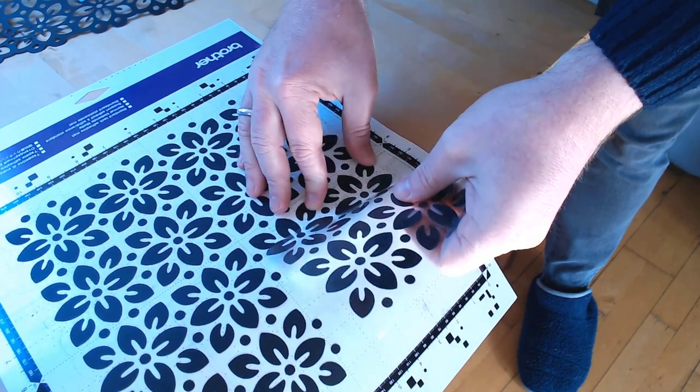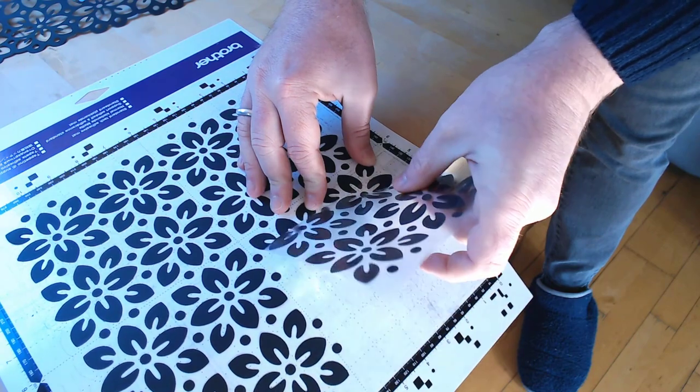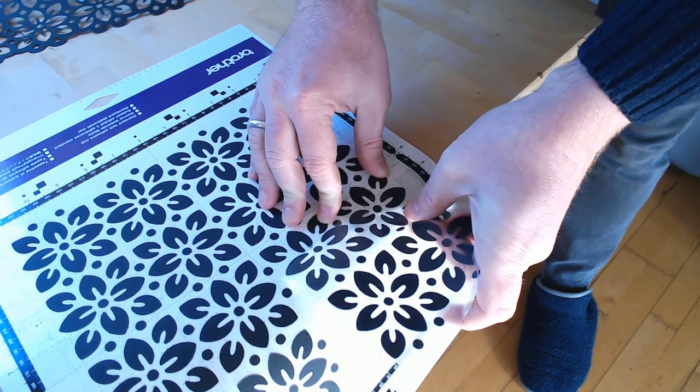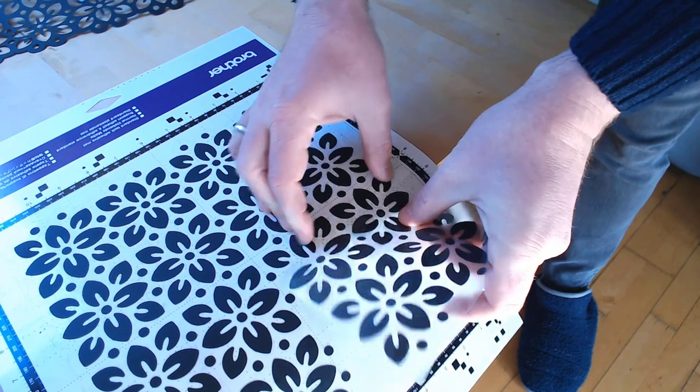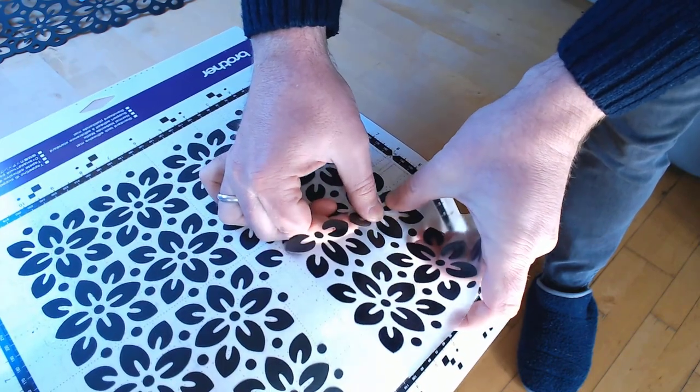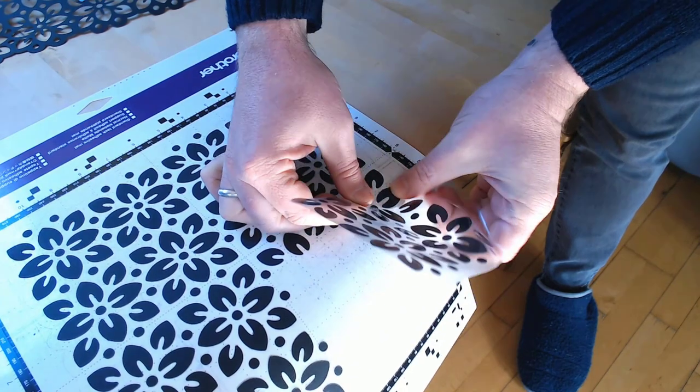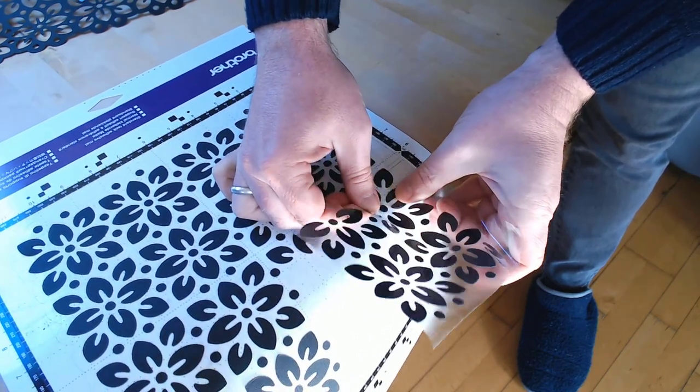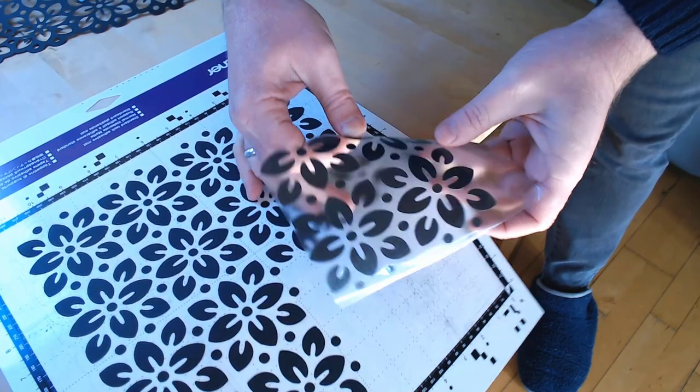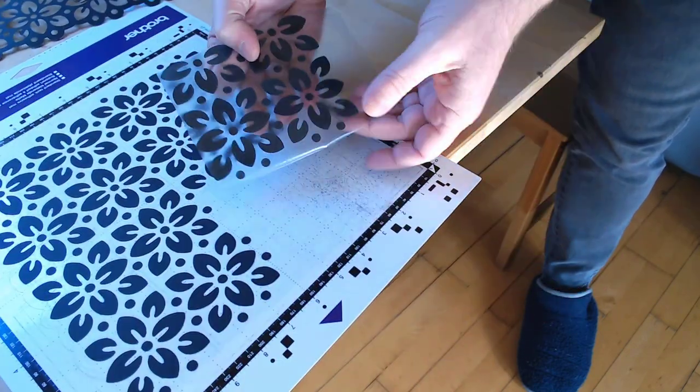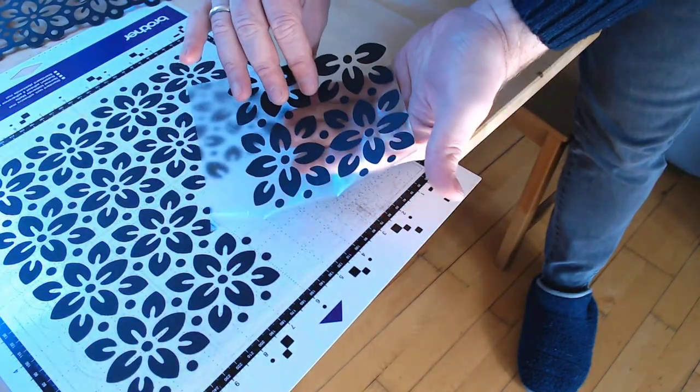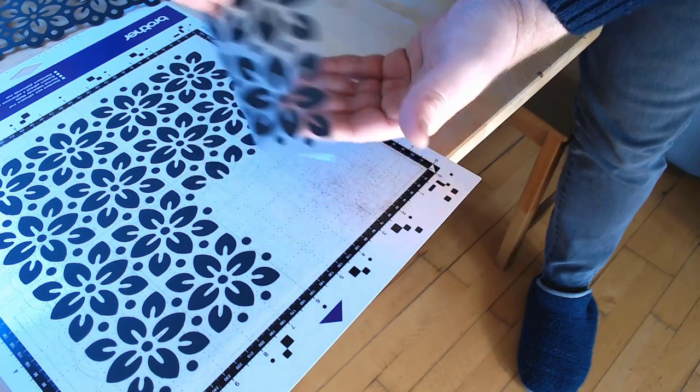Occasionally you'll find a very stubborn bit and you might have to just wiggle around or retry, or even just literally just ignore it and then come back and pull it up and position it later on. But generally this low tack contact sheet does work quite well at lifting the design from the cutting mat. As you can see there I've got everything.